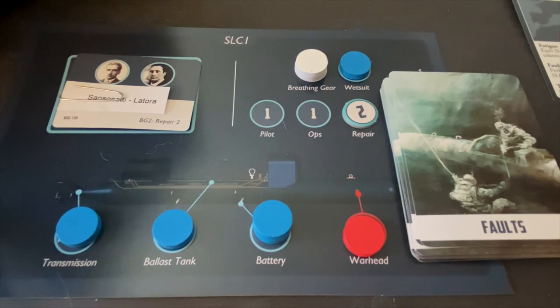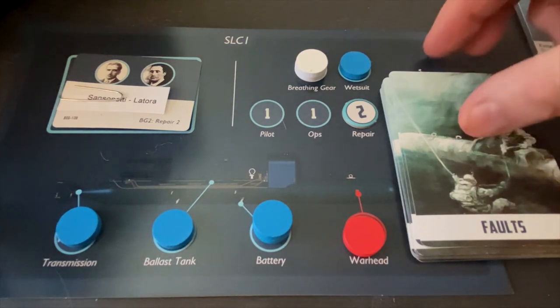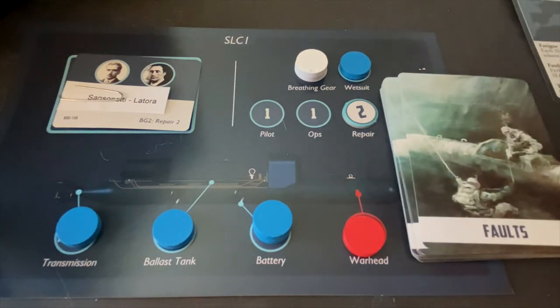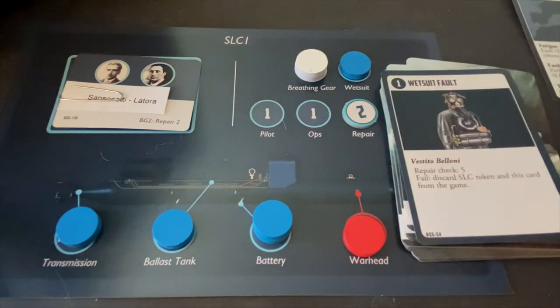We'll start with SLC 1. Now, this is Sansonetti and Latora, who you recall had awful luck with their fault checks on the last mission. Hoping for better luck as we start out here. Anything except a wetsuit.